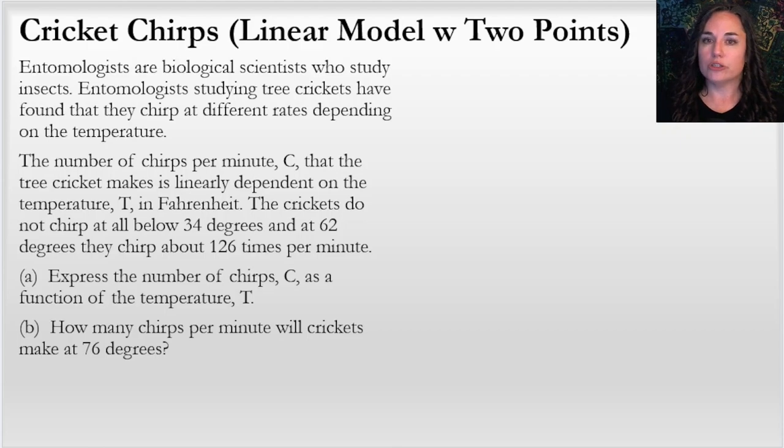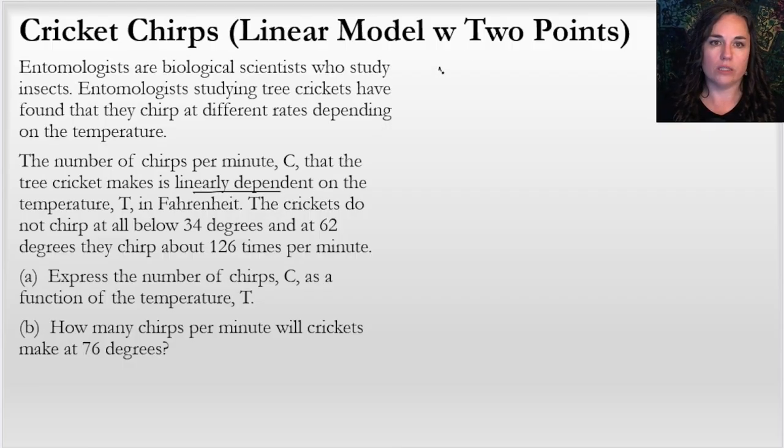Let's take our first look at cricket chirps. We're going to keep working with the cricket chirps problem, but we're just going to do this one. It's a word problem. Entomologists are biological scientists who study insects. Entomologists studying tree crickets have found that they chirp at different rates depending on the temperature. The number of chirps per minute C that the tree cricket makes is linearly dependent.